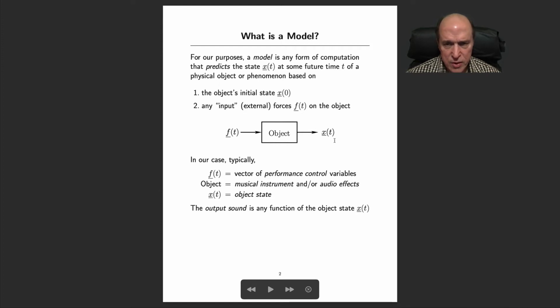So the purpose of the state is to summarize everything that matters about the object's behavior. It's the state of motion, its position, velocity, acceleration. In the case of electrical entities, it would be voltage and current. It's what you need to know to uniquely specify the state of the object, as opposed to its materials. So its materials would be fixed constant parameters such as masses and spring constants, capacitance, inductance. Those are fixed parameters of the system. The state is what changes naturally in normal operation, and that's what we need to simulate when we're modeling a system, and when we're predicting its behavior, predicting its state through time.